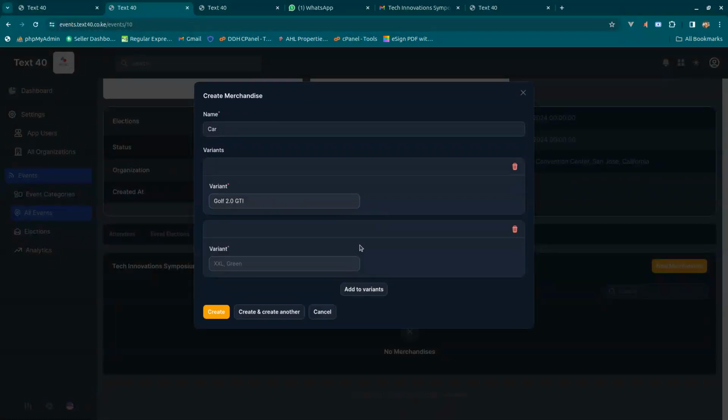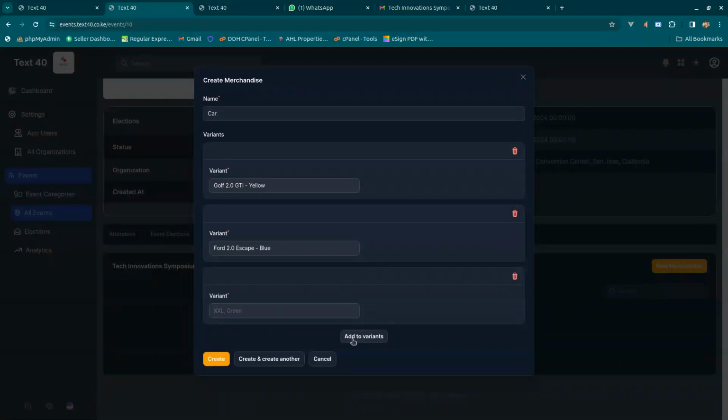If you have a Golf 2.0 GTI that's yellow, all the other variables will go here. If you have another one that's blue, just come here and say blue, or change it to a Ford Escape. And that's how it works.